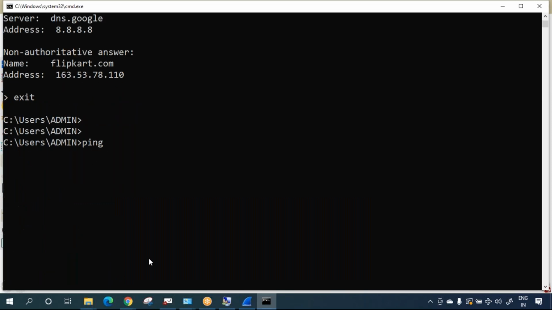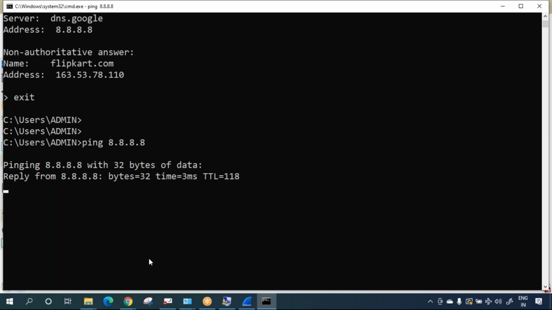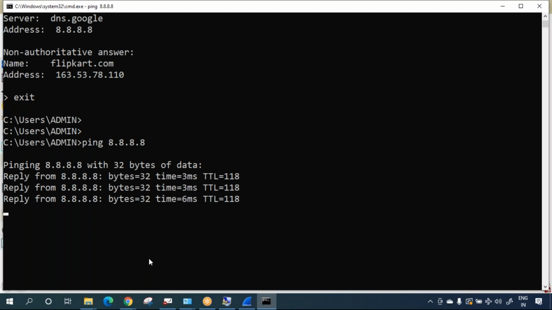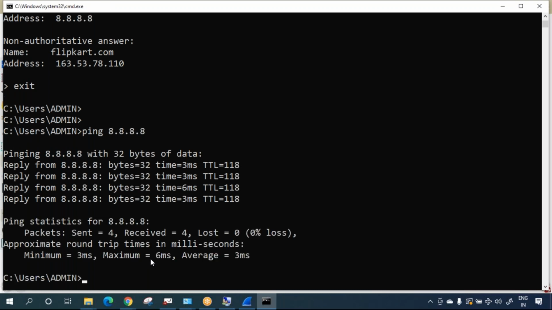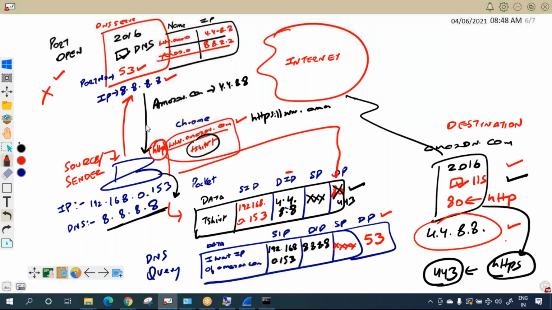Ping is a command which is used to check the connectivity, whether I am able to reach the DNS server or not. So you can see after doing ping, if I get 0% loss, and if I get the reply from 8.8.8.8, that means it is reachable. Getting the point? How to troubleshoot an issue where you are not able to get the response from the DNS server? The first thing is you will try to ping. Ping means you will check the reachability.